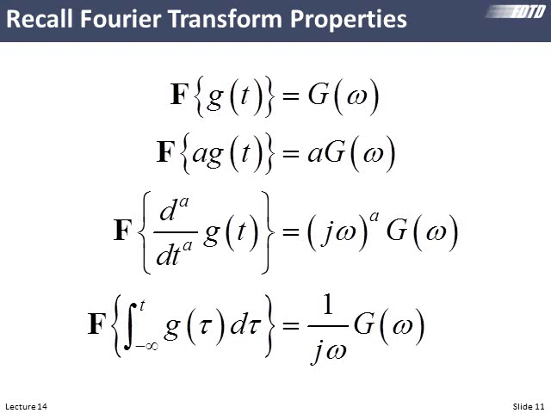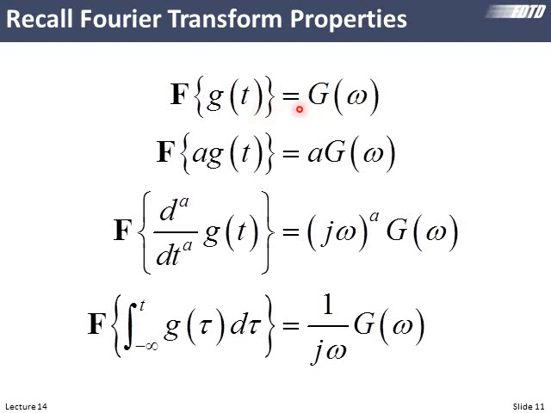We have to manipulate our frequency domain equation so that it accommodates conversion to the time domain. To understand the deeper principles here, we need to review some properties of Fourier transforms. If we have an arbitrary time function, we would write its Fourier transform simply as a capital letter, as a function of omega.